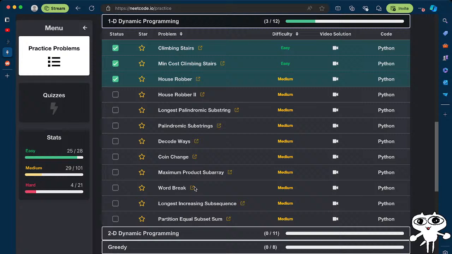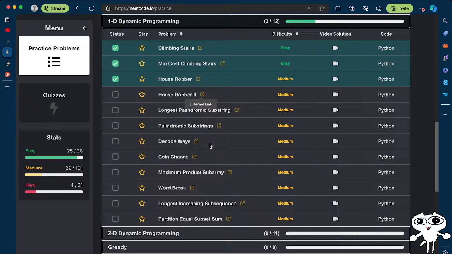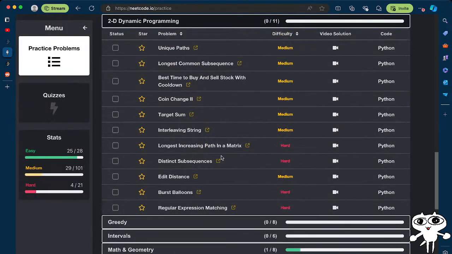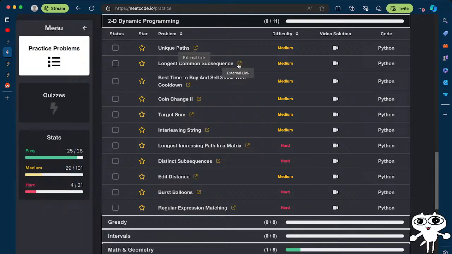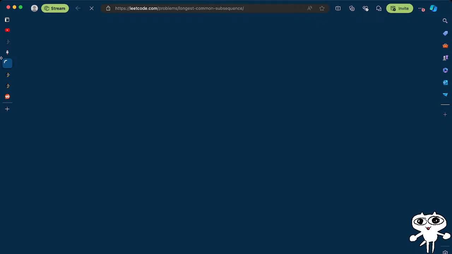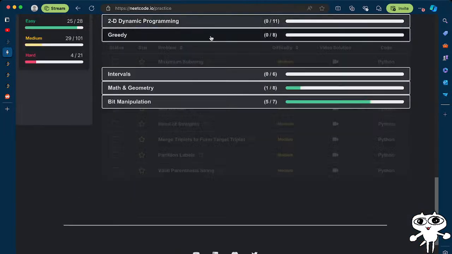I could do some dynamic programming. I could do 2D dynamic programming as well, maybe. Unique paths. Then let's see, what do we have? Okay, longest common subsequence is also one. Let's pick maybe one more.